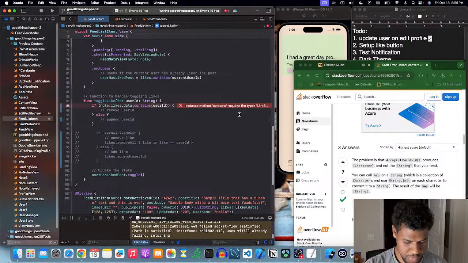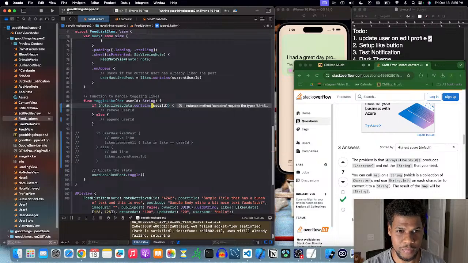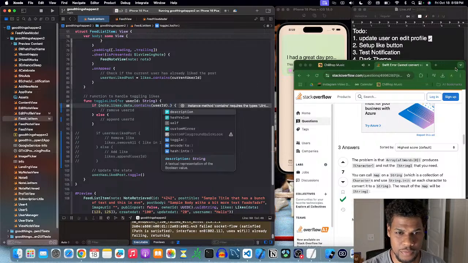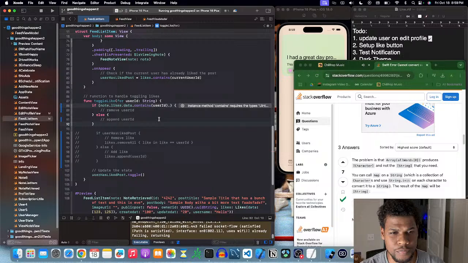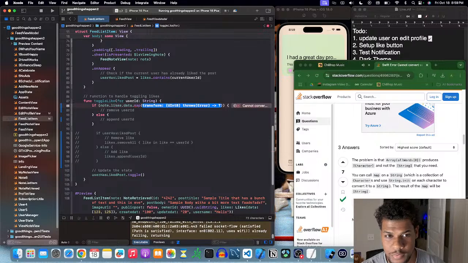Contains user ID dot map, like description hash value dot toggle. Okay, data dot map. Let's just see.